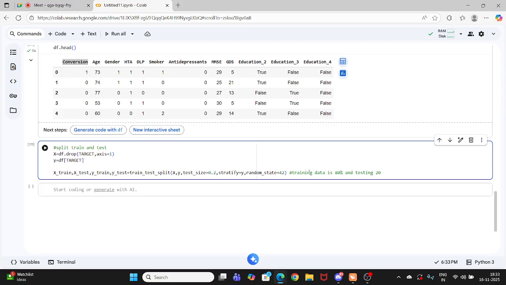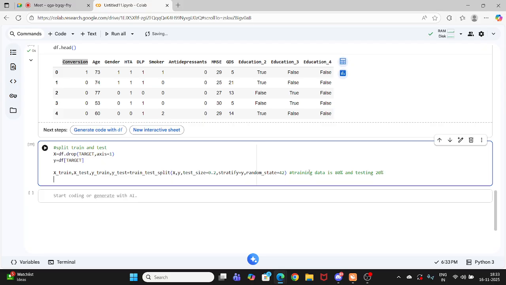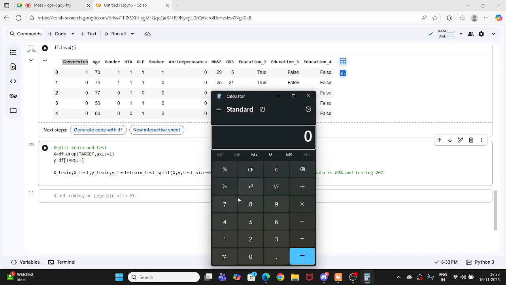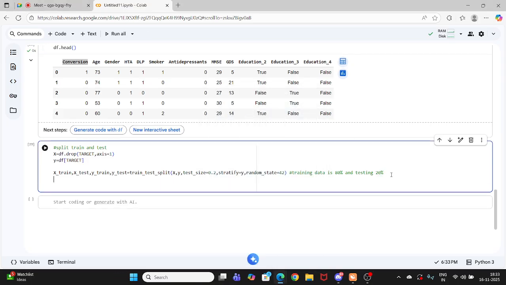Our data is 99 rows. If you want to calculate 20% of it, 20 divided by 100 into 99, that means 19 or 20 rows will be kept for testing, and the others will be used for training. You have 99 rows in your data set.